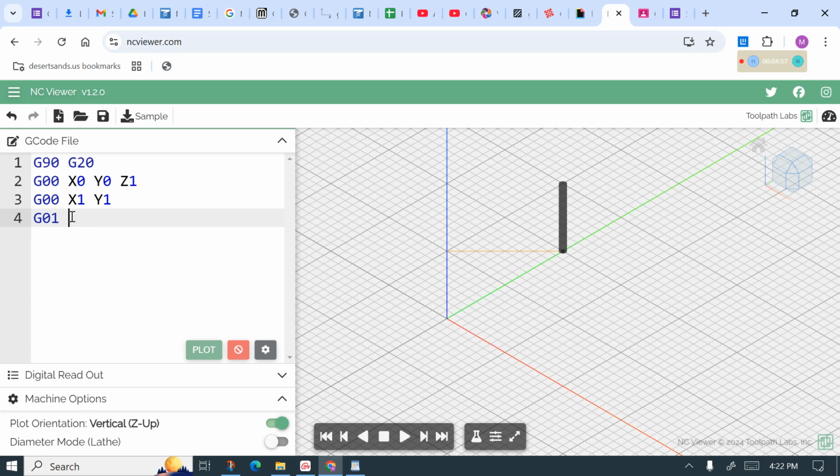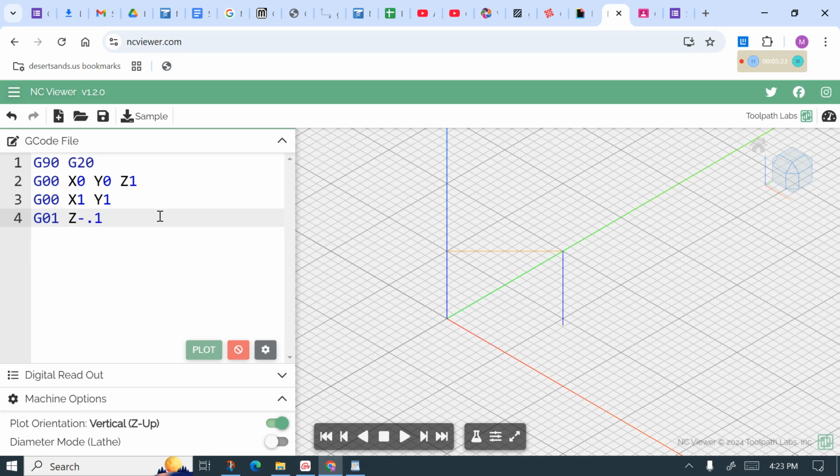And this would be the way that we control the machine when we're trying to actually cut things. Okay, so G00 just moves you around really fast, whereas G01 is meant to cut at a slower speed. What we're going to do is put Z negative 0.1. Okay, and then I hit plot. Now look at what happened. This has gone a little bit below the plane. So now we're imagining that it's inside of the thing that we're trying to cut. Okay, so now our line is right here.